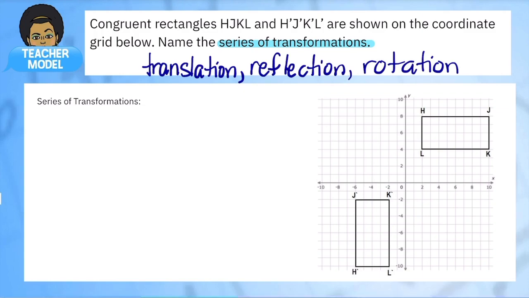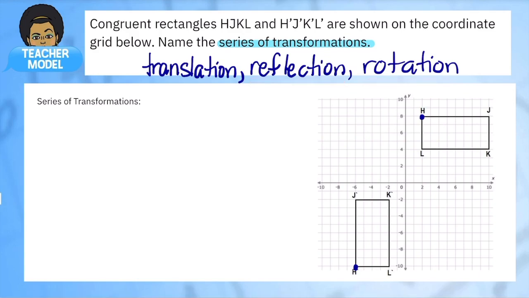And look at the points. I'm going to start just with point H. Move from there to here. Could I do it in two different ways? Just by thinking, I think the easiest pathway, the first thing that comes to mind, is I want to get this over to this side. So I want this to come over here. And that means this is either going to be a reflection or a rotation.